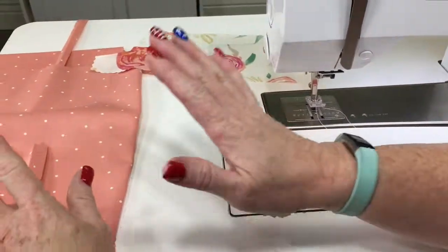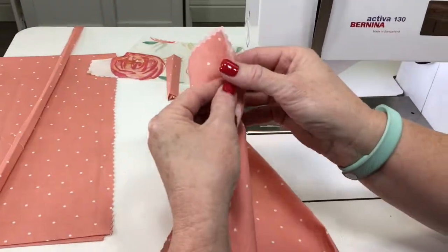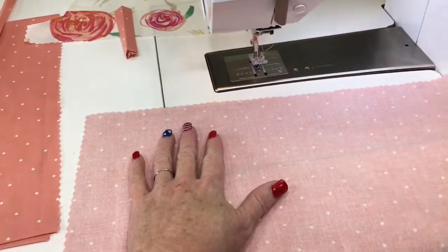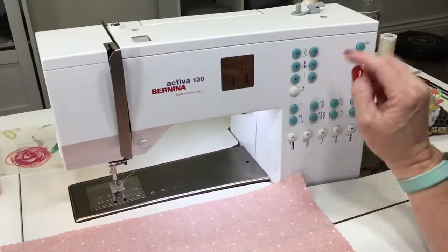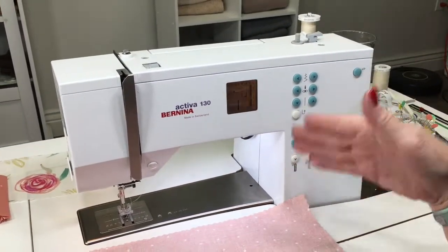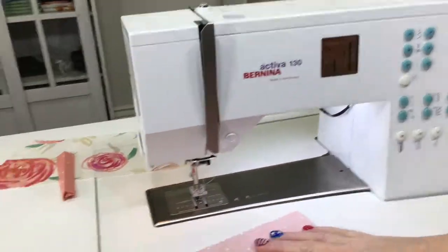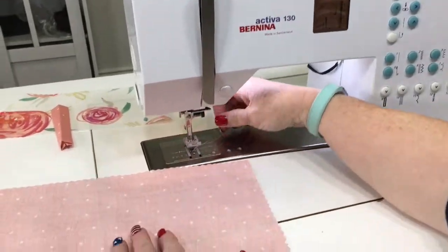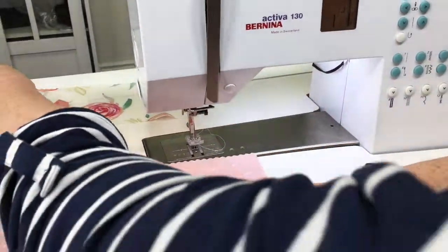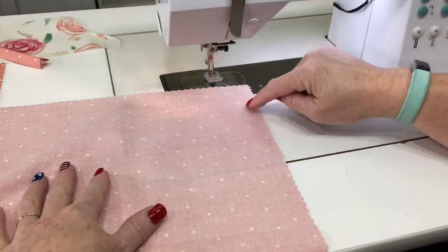I'm going to grab my front bottom, so the shorter one that's not hemmed, that's not ironed over, and I'm going to do what's called a gathering stitch. To do that, I'm just going to go to my machine and make my stitch as long as I can. So it's a big straight stitch that just gives you a gathering stitch. And you're going to want some long ends on your thread, so make sure you have enough pulled out. And then you're just going to sew right along the edge.